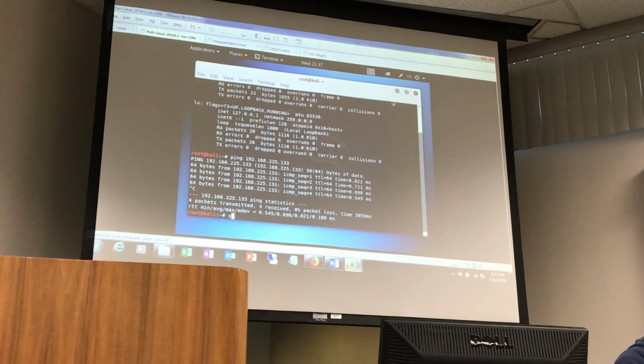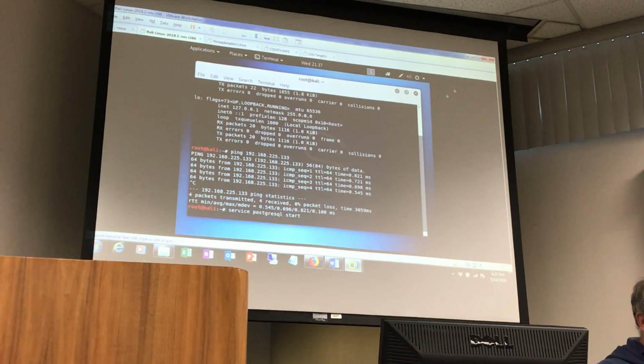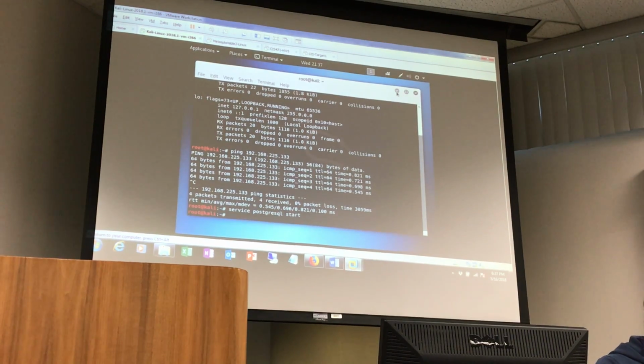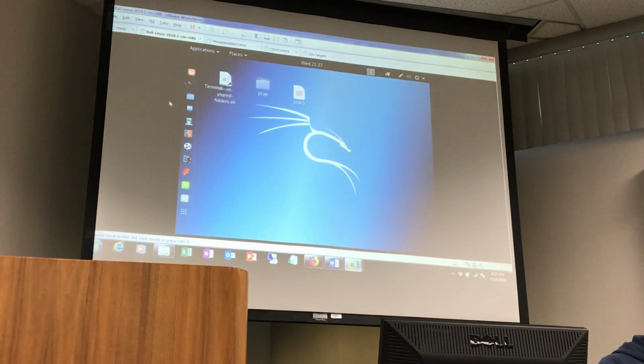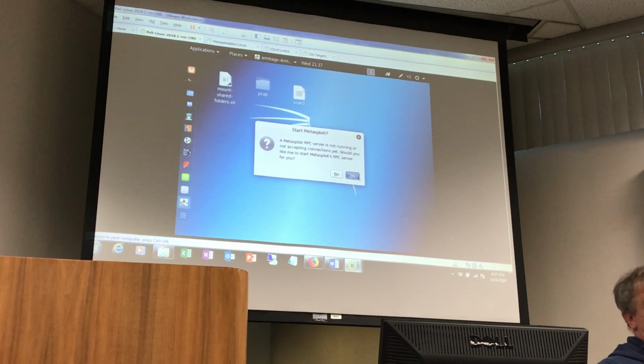All right, so service postgresql start. Get that going. Bring up Armitage. Cool. Same type of process, but you will get different results.